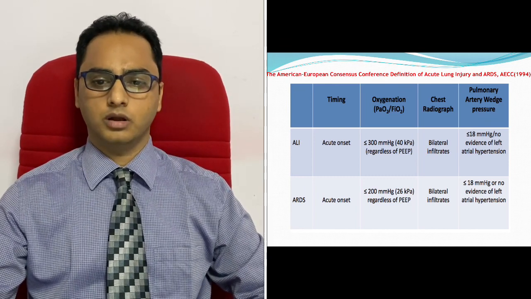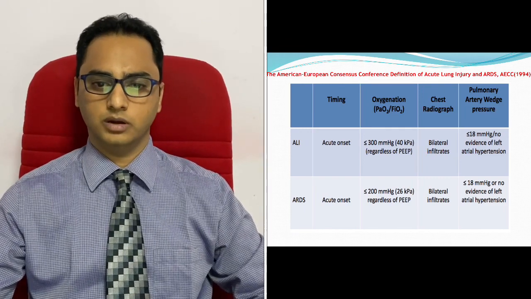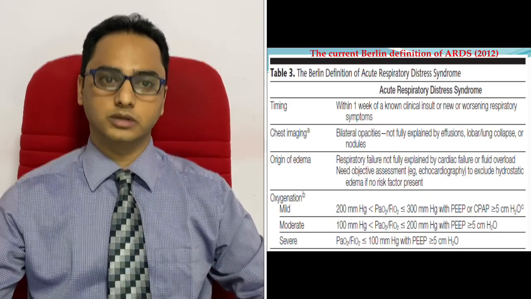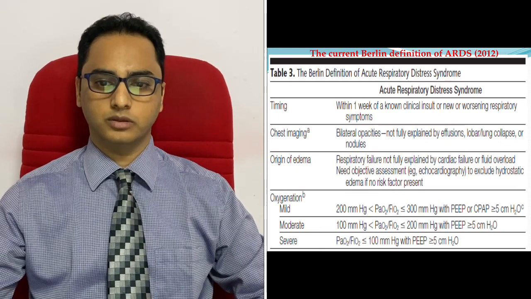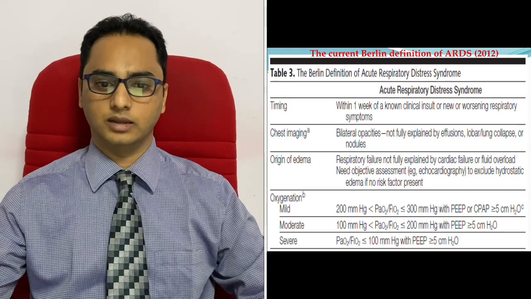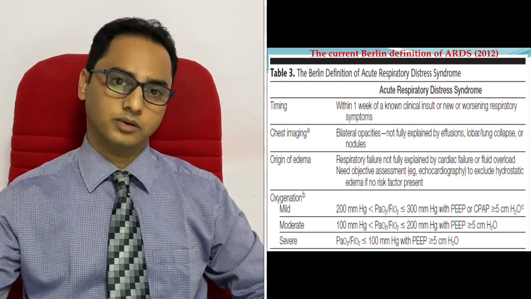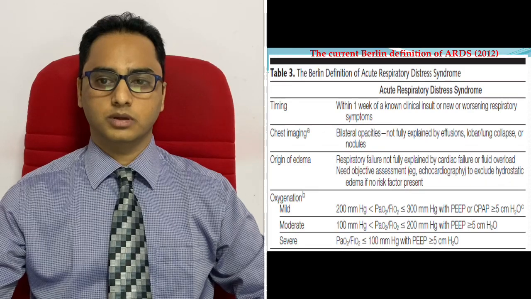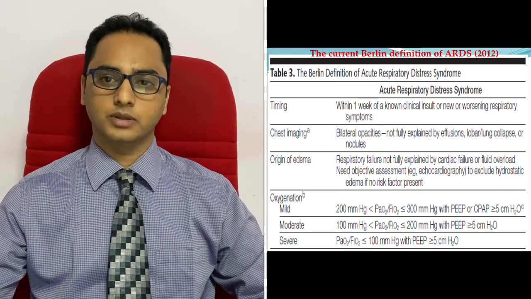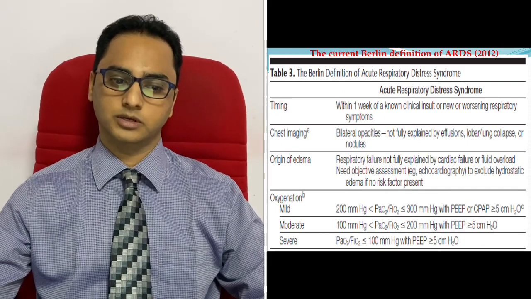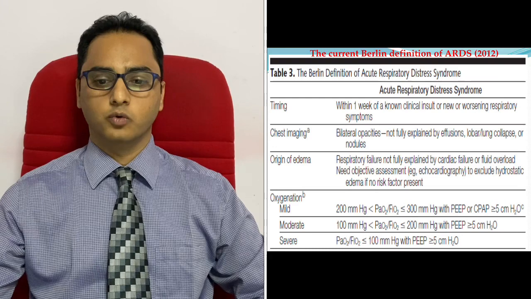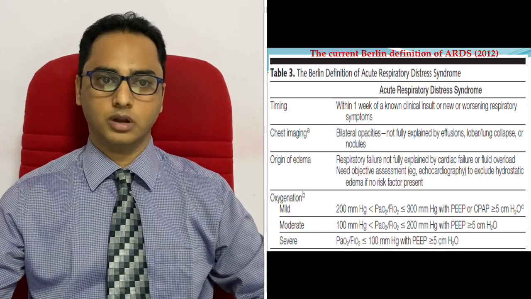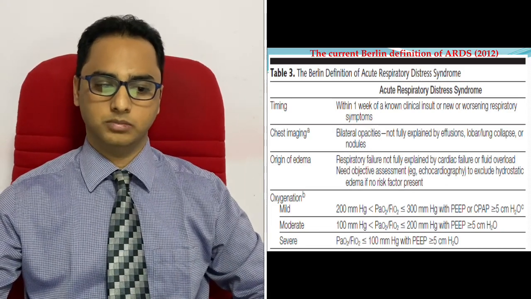As the decades evolved, there were lots of deficits in that AECC definition. In 2012 we got the Berlin definition. It defined acute onset of infiltrates, but nowhere was it clear what exactly the meaning of acute was. In the Berlin definition they gave a clear-cut criterion: from the onset of the insult to the onset of infiltrates, up to 7 days. Imaging-wise, the infiltrate should not be explained by collapse, effusion or nodule. The origin of the edema should not be wholly explained by cardiac origin or fluid overload. Here we can use echocardiography to exclude the heart as the culprit for the pulmonary edema.